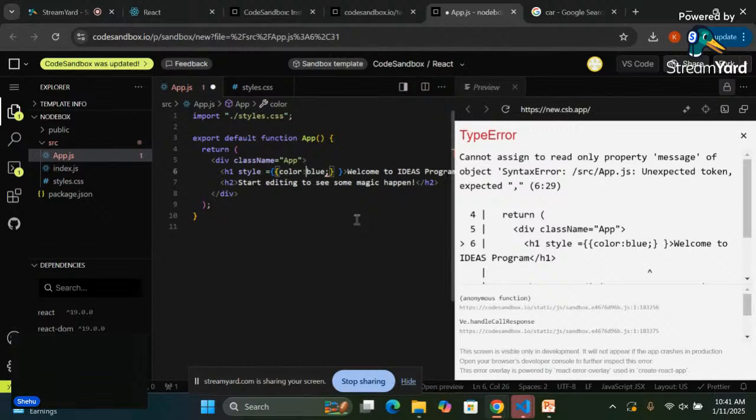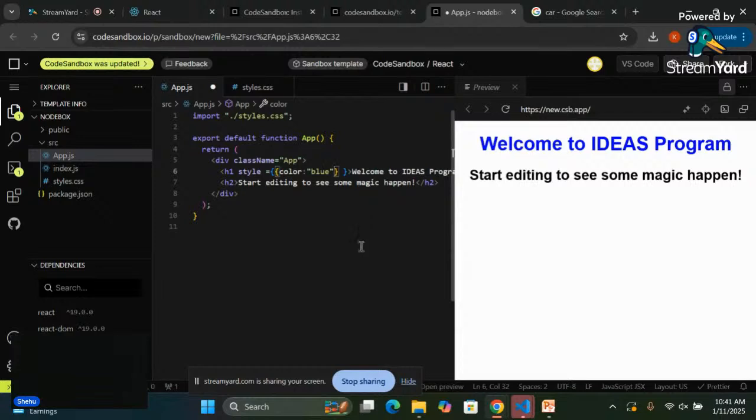Okay, I think it should be inside quotes. Is it single quote or double quote? Okay, so this is, yeah.